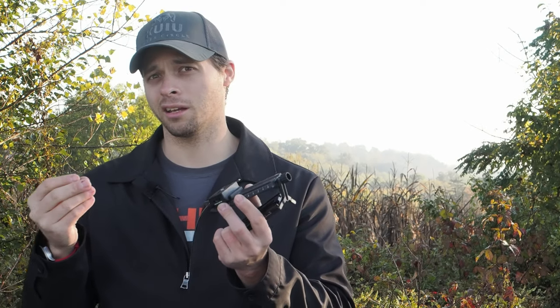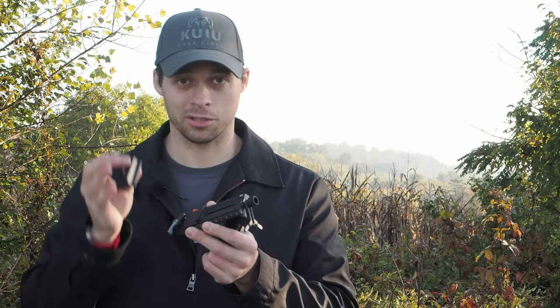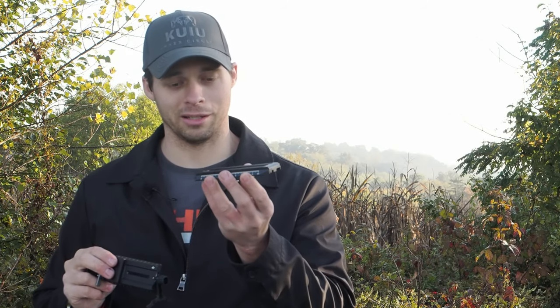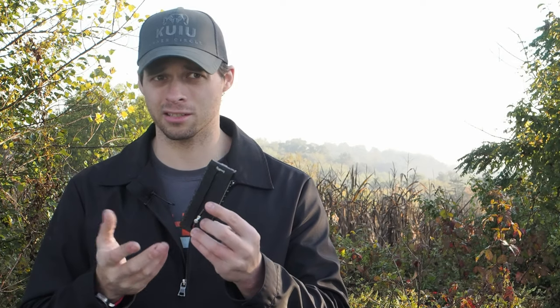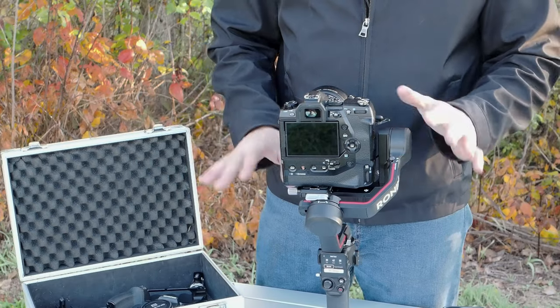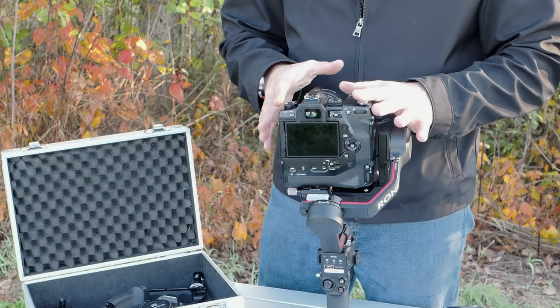The RSC2 came with two of these plates — one was a lower-profile plate, which would have worked fine with this and the EM1X. I just had to buy the SmallRig plate to get that little bit of extra clearance. With the SmallRig plate, there are actually two threaded studs that come with it — one of them is a 3/8-inch stud. I took it out because it just kind of gets in the way. However, this guy does drop out really easily. There are tips and tricks to get a DJI Ronin RS3 to work with your EM1X.